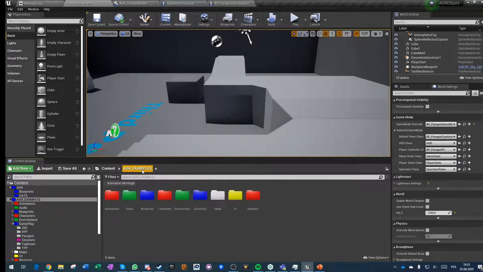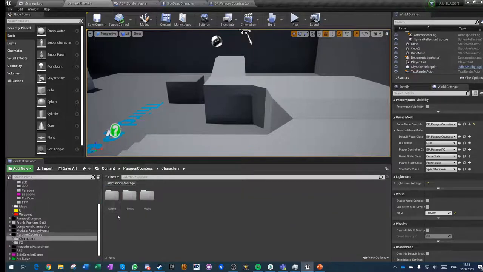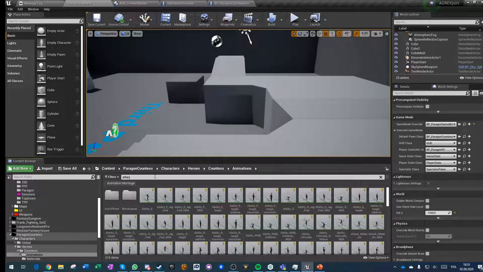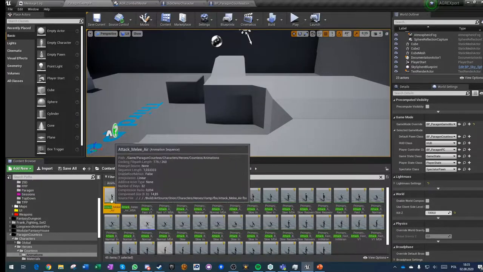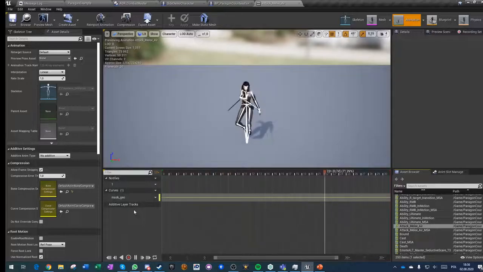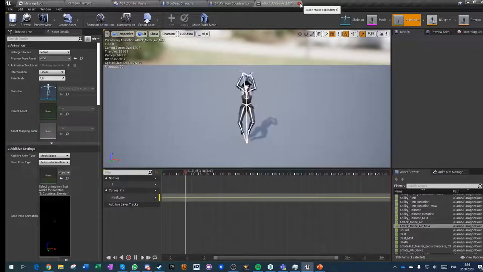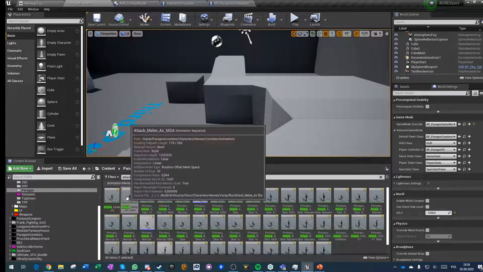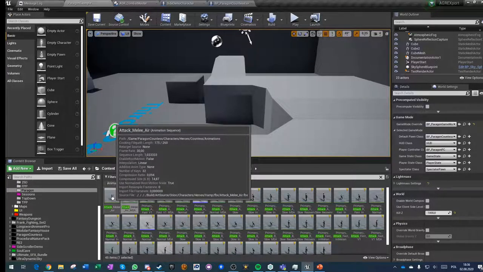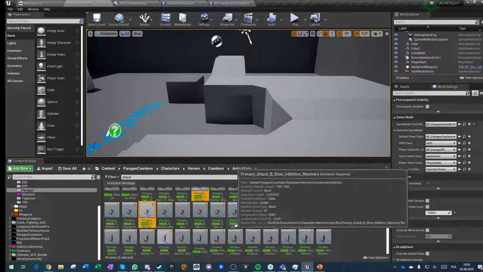So let's go into Examples, and now let's go into Paragon Countess character, Heroes, Countess, Animations, and here we have three attacks. Actually, four attacks. What is the MSA? Let's see. So this one looks like this. I don't see a difference, really. This is sequence length 1.03, 260 keys. I don't see a difference, so let's just do this, and we have primary attack A, B, and C.